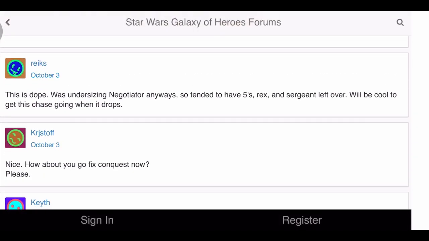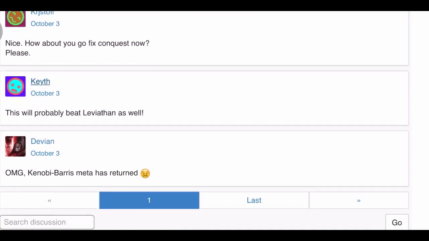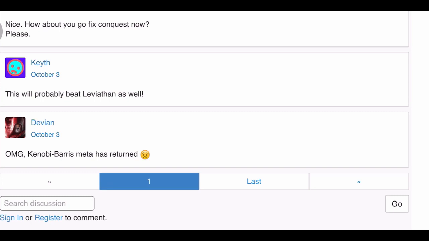This is dope. Was undersizing negotiator anyways, so tended to have 5s, Rex, and Sergeant left over. Will be cool to get this chase going when it drops. Nice. How about you go fix Conquest now, please? This will probably beat Leviathan as well. I'd hope not. That would kind of suck. These massive requirements for Leviathan, 2 Conquest characters and 2 Relic 9 characters, and an Endurance is going to beat it? Hopefully not.